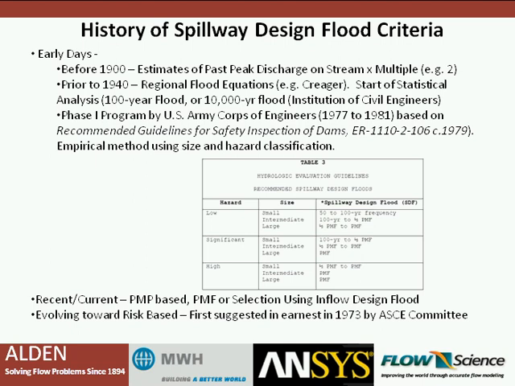Now, the hazard classification has to do with the setting of the dam, meaning if it's a dam that's out in a rural area and not much would be impacted if the dam failed, then it was usually in the low hazard category. But if it was one in a more developed area where people could actually lose their lives if the dam failed, then you'd be in the high hazard category. So an example here might be a significant small dam, which would then be designed according to this criteria for either a 100-year flood or even the half PMF, depending on the judgment of the person doing the inspection.